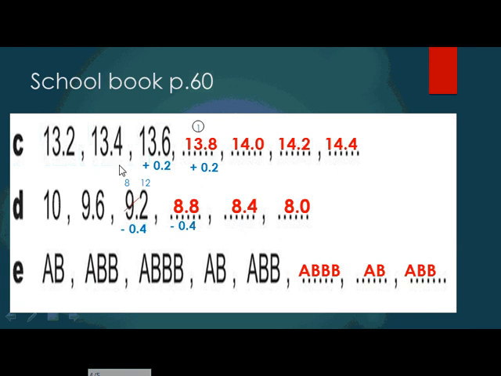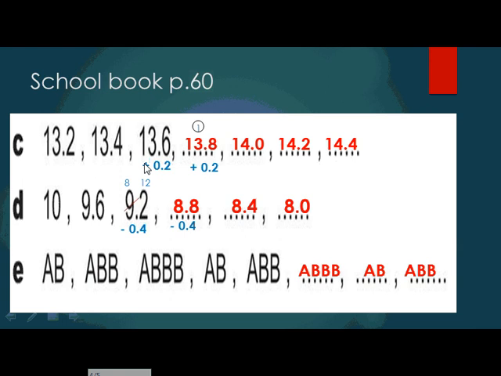Now I'm asking myself, is the number getting bigger or getting smaller? 13.2 became 13.4, became 13.6, so it's getting bigger. So I'm going to add the 0.2. Again, the 0.2 is the difference between 13.6 and 13.4. Now, I'm going to write the 0.2 under the last number I have. Then I'm going to add 6 plus 2 equal 8. 3 plus 0 equal 3, and 1 plus 0 equal 1. And don't forget to write the decimal point.